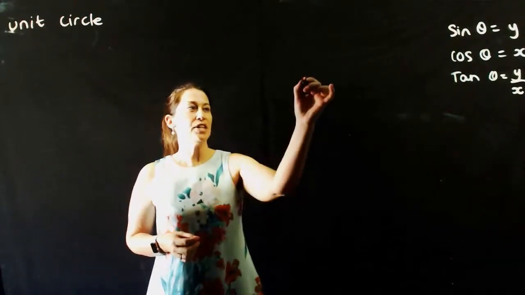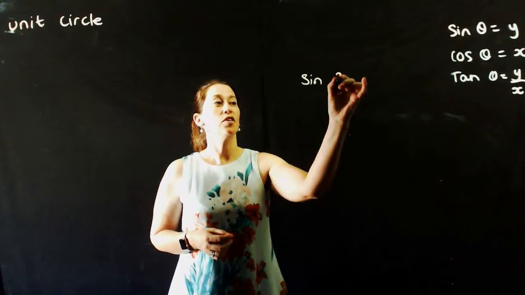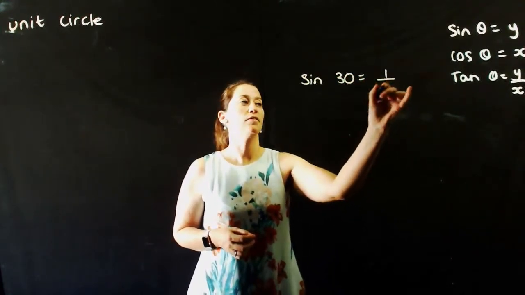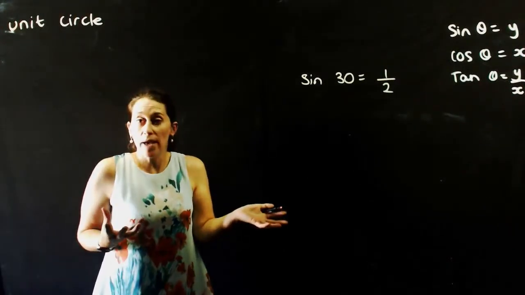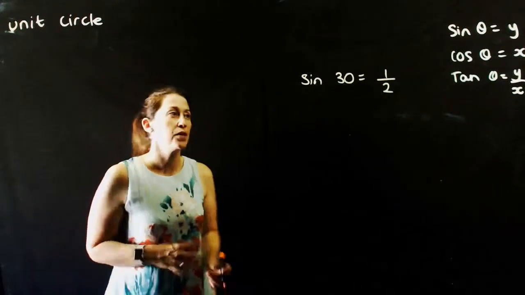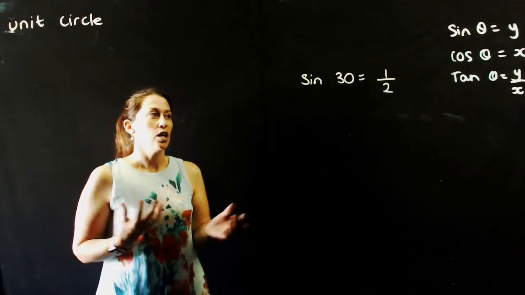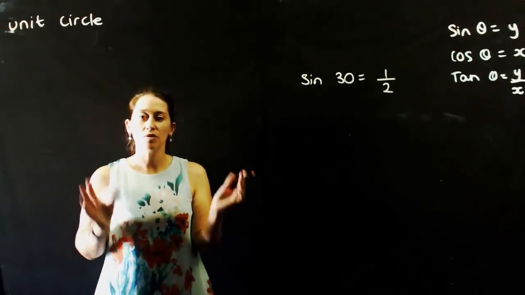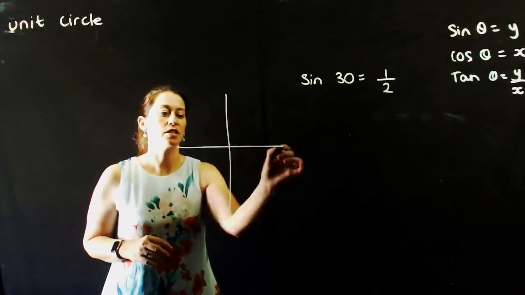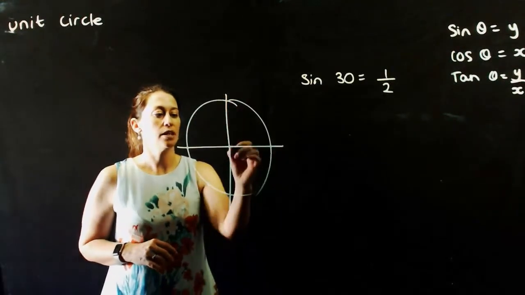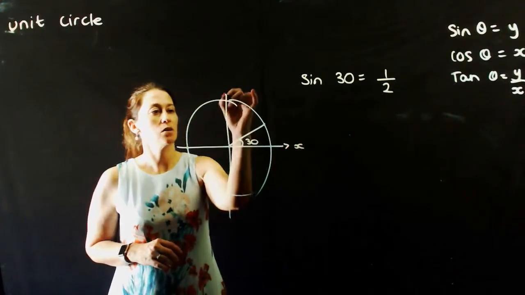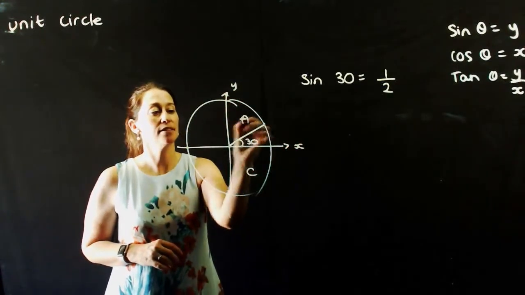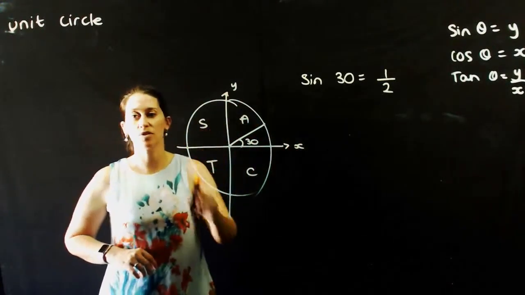Alright, so if I know that sine of 30 degrees is actually 1/2. Now you might know that, or you might have seen my videos on exact values, or maybe you've just used a calculator to work it out. If we know that sine 30 is 1/2, let's see if we can work out from the unit circle the other symmetrical angles that fit in that circle. So for example, here's 30 degrees. Here's our x-axis and our y-axis. We know CAST all the way around, All Stations To Cleveland.